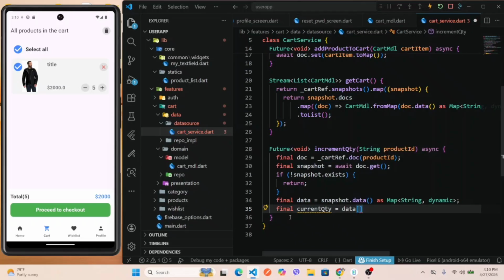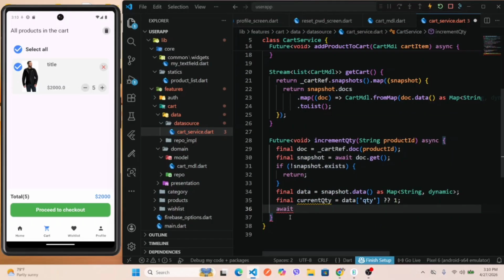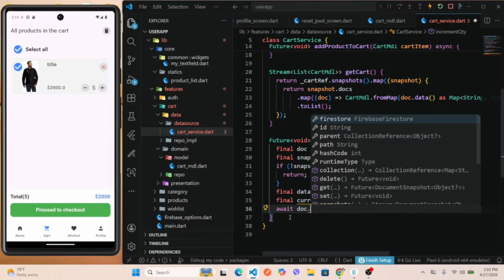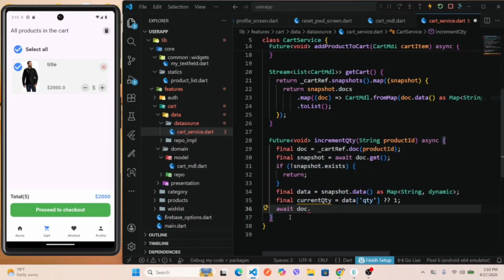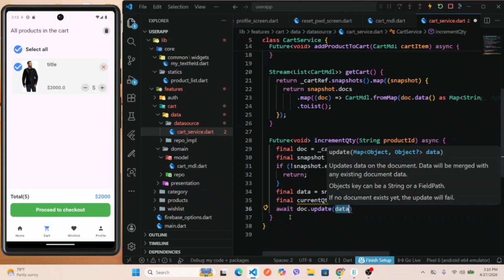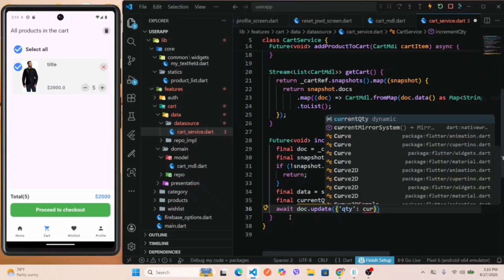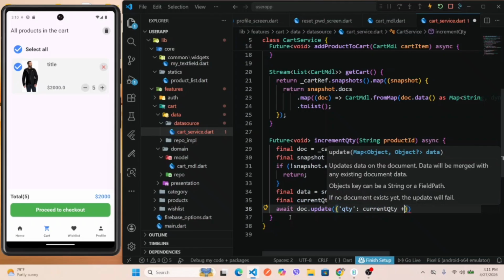Get the current quantity from the particular field, the quantity field. If it's empty, let's say it's 1. Oh wait, and I will update the document. Dot update. Update the particular field with the current quantity plus 1.